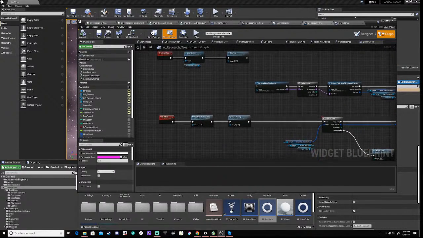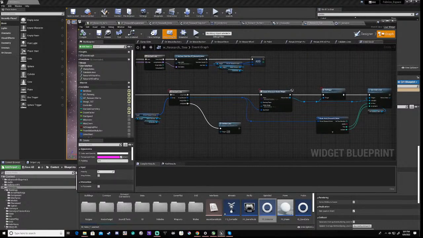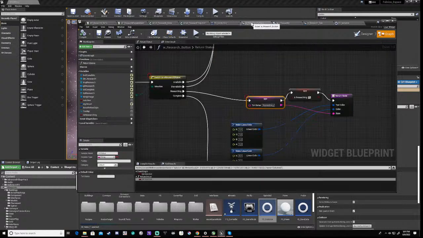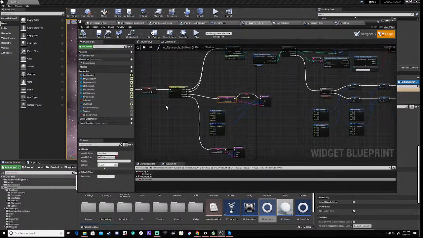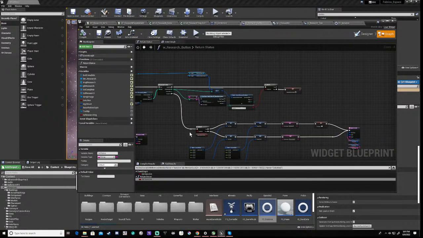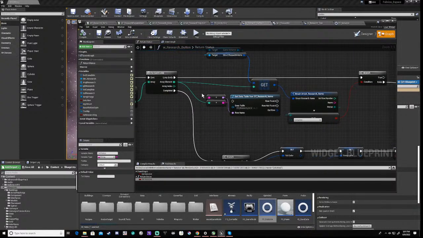Right, so on build grid, we create the research button. And the research button, right, this can go.